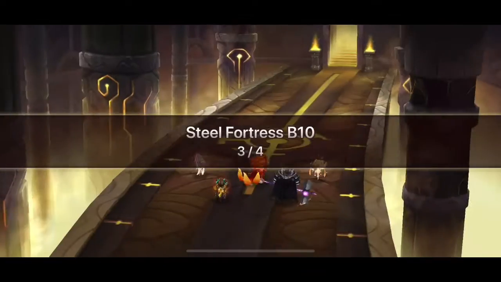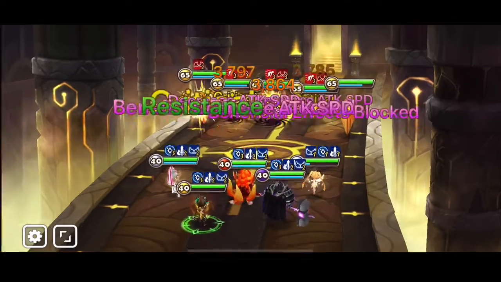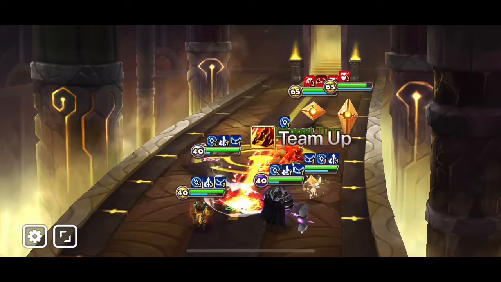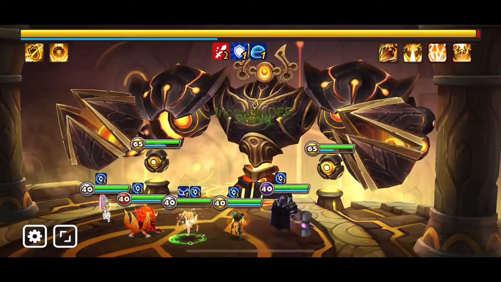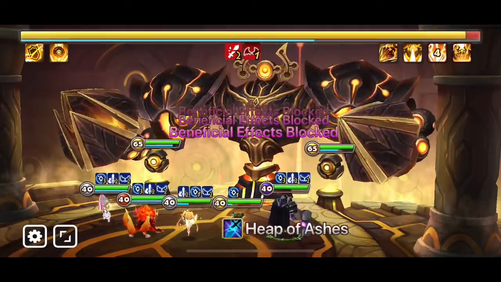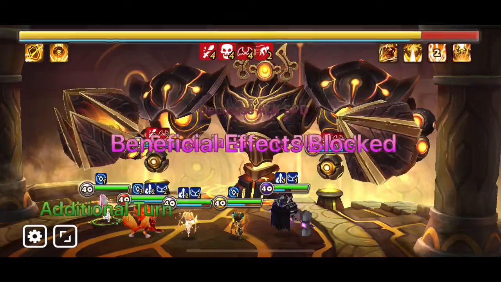So first, for this team to work, you need two beneficial effect blockers. I'm using Zinc and I'm using the Wind Kung Fu Girl. Wind Kung Fu Girl is a farmable, fuseable monster. So guys, if you can run two of her instead of one, then it will be even better.